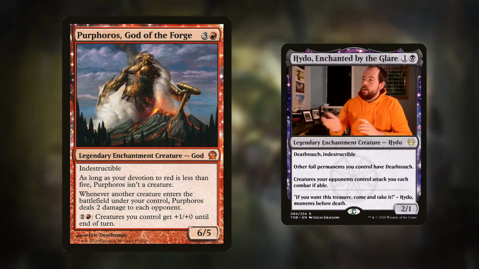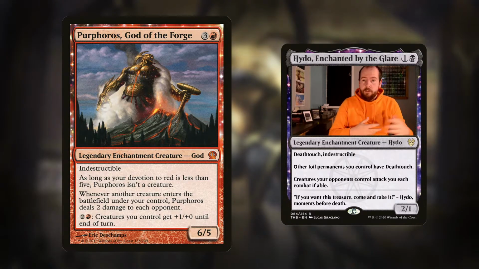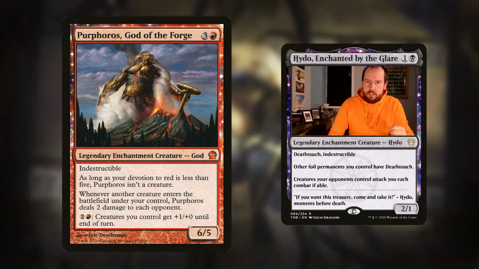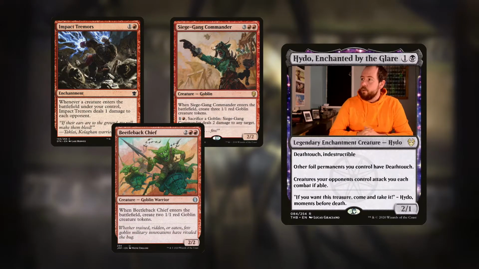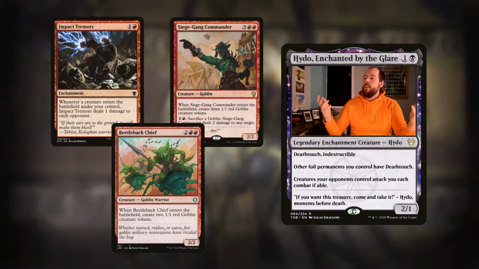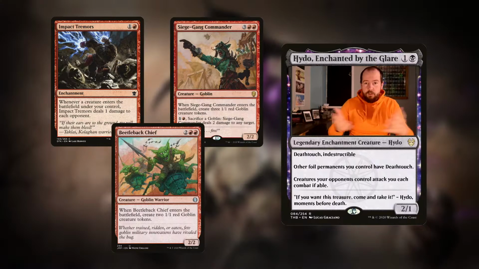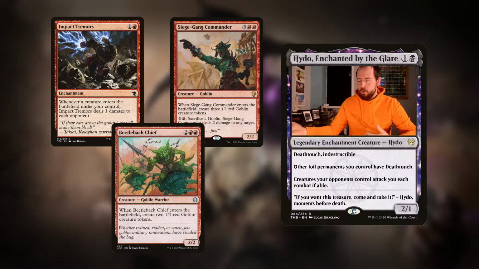Then you can pay 3 mana: creatures you control get +1/+0 until end of turn. So with the cards earlier, if we make a bunch of mana, we can use this, absolutely make our team ridiculously large. Impact Tremors is a card very similar to Purphoros. 2 mana enchantment, whenever a creature enters the battlefield under your control, it deals 1 damage to each opponent. Then, what are we going to be copying? We want a bunch of token makers. We want to churn out a bunch of tokens with our token making token commander.